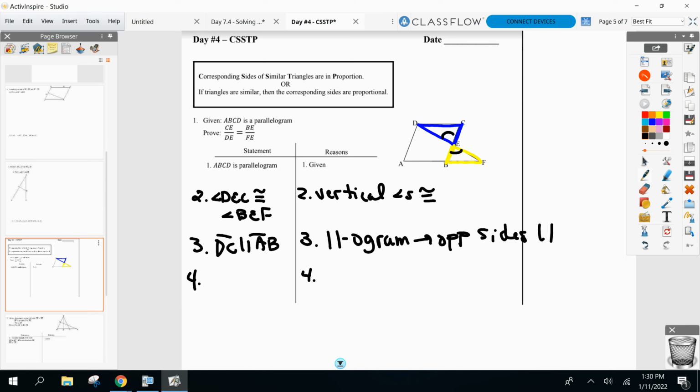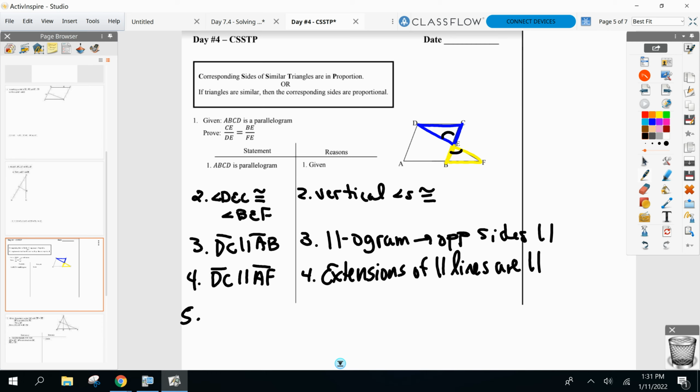Hey, if you're going to tell me something about angle F here, or even angle EBF, that's outside of AB. So you just can't say DC and AB are parallel. You got to go the step further and say DC is also parallel to AF. And what was that reason, Mahmood? Good. Extensions of parallel lines are parallel. Now you can say your alternate interior. And there's two pair you may have used. What did you say, Mahmood? Angle C. Okay.